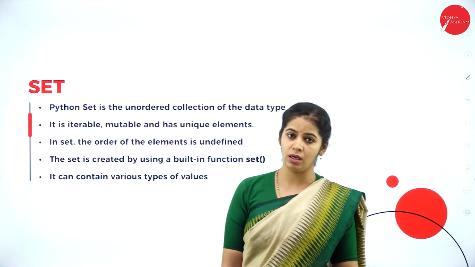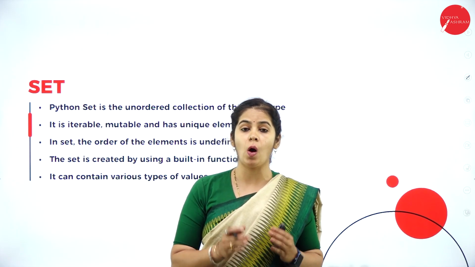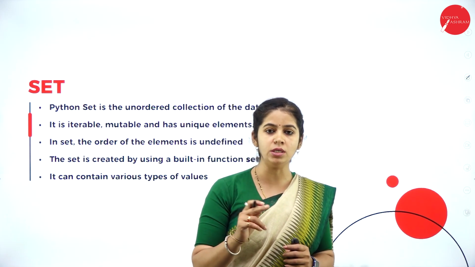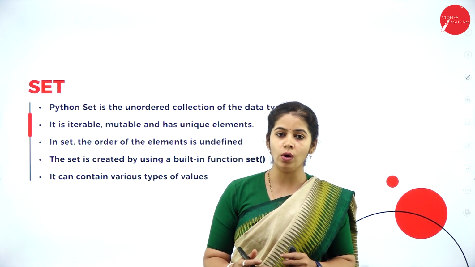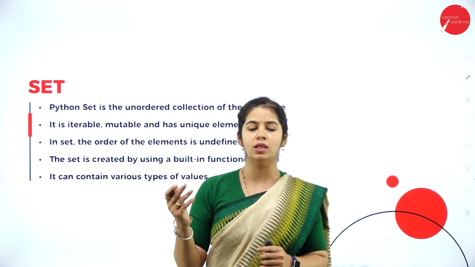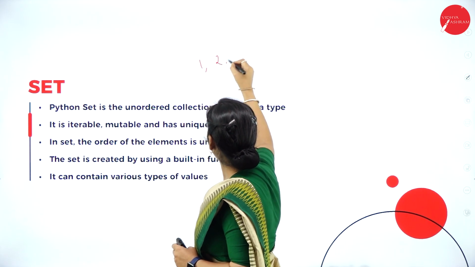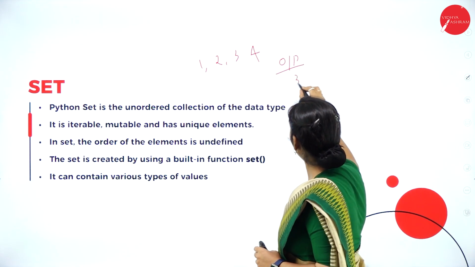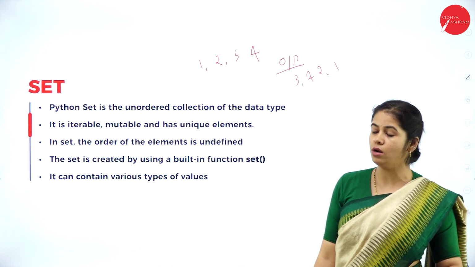Next, what we have is set. We have discussed so far list, tuple and then the dictionary. All are ordered sequences, allowing multiple data. But when it comes to the set, the major difference is that it is an unordered sequence. What do you mean by unordered sequence? It does not give you the output in the same way as you have given in the set. Okay, for example, if I give the set value as 1, 2, 3 and 4, when we get the output, it is not in the same order. It can be displayed randomly in any order. That is the meaning of ordered and unordered.